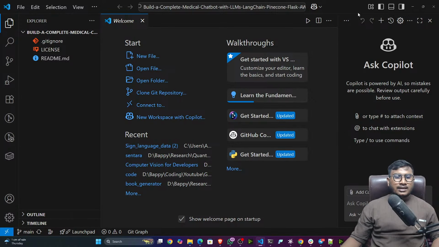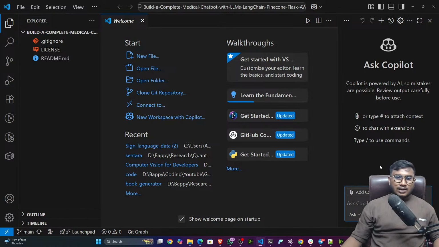Recently in the new VS Code you will see they have added something called Copilot. I think you have used something called Cursor IDE, guys. In Cursor IDE also you get this kind of AI assistant integrated. If you give any command, it will do the work with respect to that. Let's say I want to create a folder or a file, or debug my code, generate code, everything it can do. That Copilot functionality they have also added here.